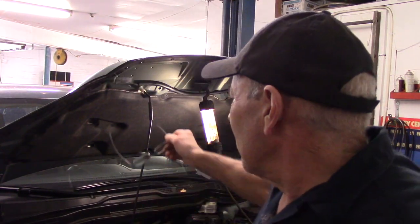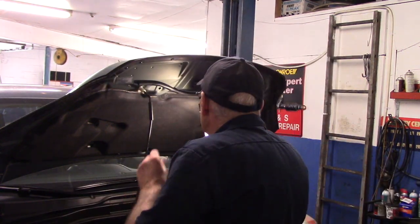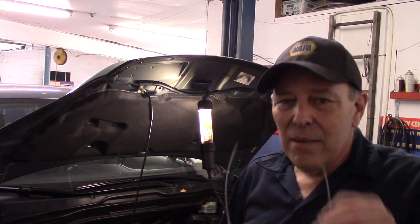We got the compressor back in and the drive belt back on. As you can hear, I'm pumping the system down right now to get all that contaminated air and moisture out of the system. We're going to pump it down and charge it back up. You'll find underneath the hood a label that tells you how many ounces of freon have to go in. We do need to charge the system with compressor oil as well, which we'll do when we charge it with freon. Maximum charge is 17.3 ounces, so we're going to put a little bit over a pound — a pound is 16 ounces — just a little bit over.